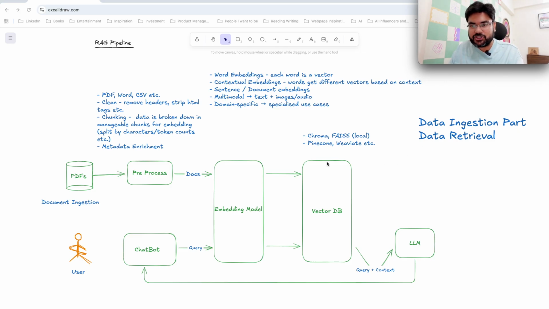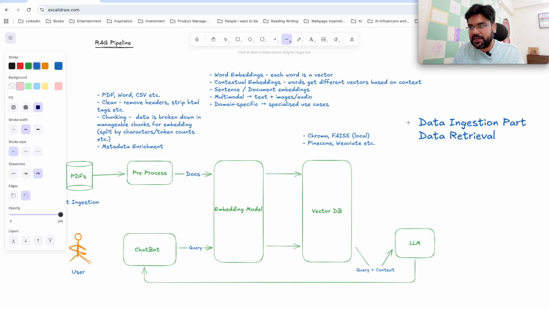Data ingestion means how we are going to ingest the data into the vector database, so that it can be retrieved by the large language model. The data ingestion part is about pushing the data into the vector database, and the retrieval part is about retrieving the data in a contextual form through the large language model from that database, right?